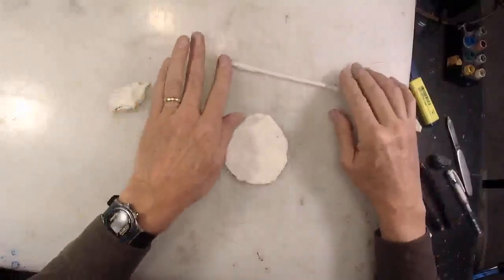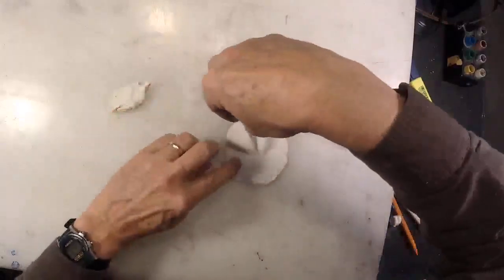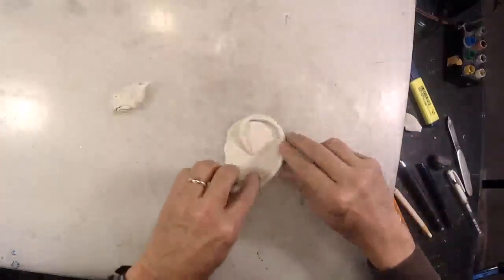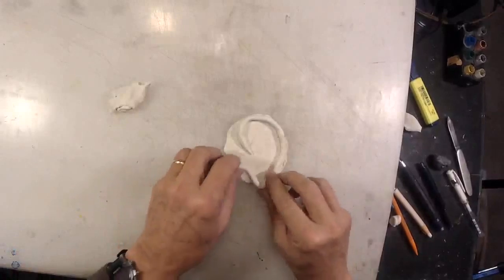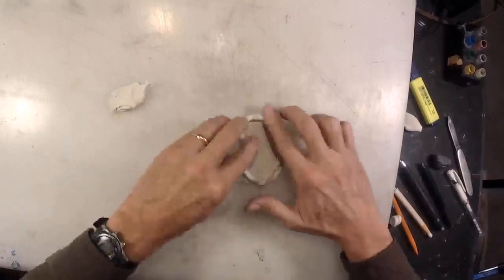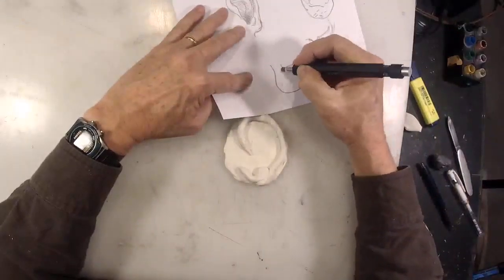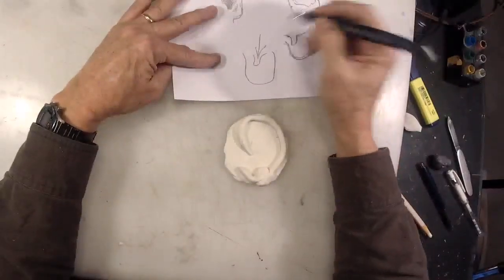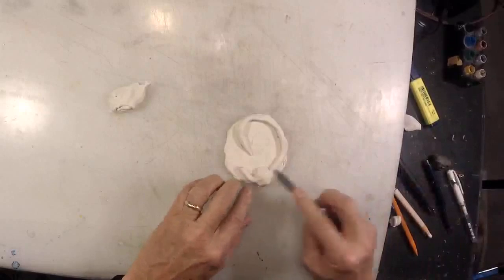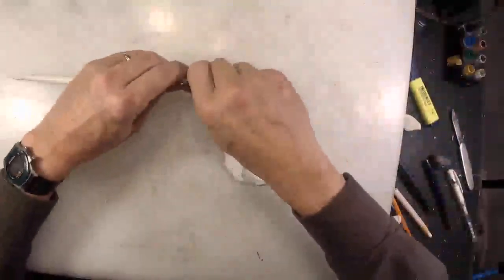Now let's go ahead and make that swan's neck, which means basically I taper that down, and the swan's neck is almost all the way down. And now I'm going to do the feed sack that somebody whacked. How about that? Feed sack that got whacked. Do you know what I mean by that? Again, here's the feed sack, then somebody whacked it. Took a divot out of it. All right, so that's what this is right here. Let's go ahead and smoosh this seam together. All right, and then I'm going to take another piece.